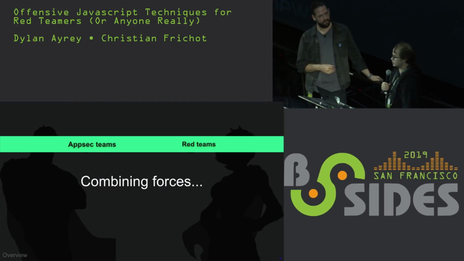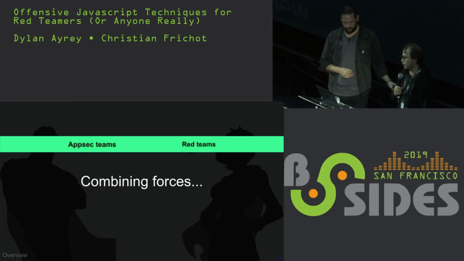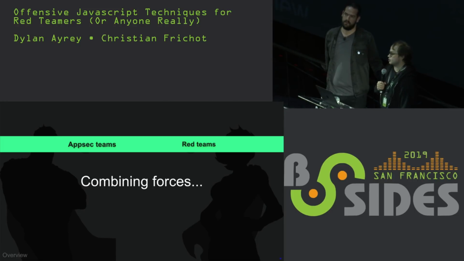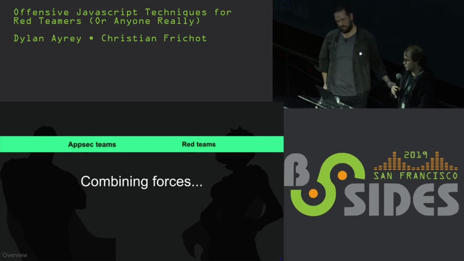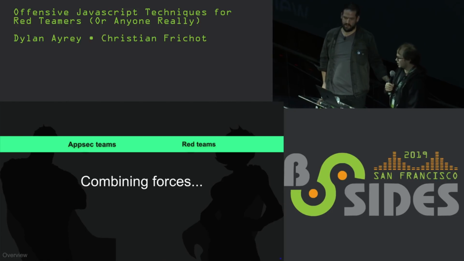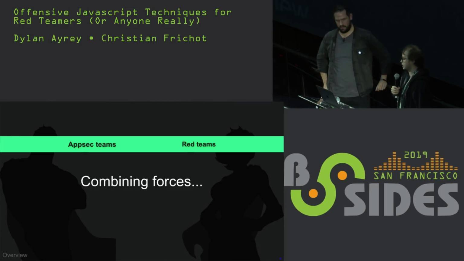So like I mentioned before, a lot of what we're going to be talking about isn't very novel to AppSec teams, and a lot of what we're going to be talking about isn't very novel to red teams, but we believe the way that we are combining the 2 concepts is kind of unique and special and valuable to both parties. And so there's going to be a little bit of probably dry stuff, but hopefully the overlap is where things get interesting.